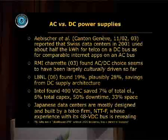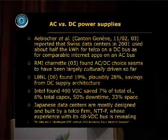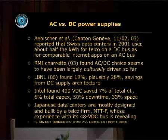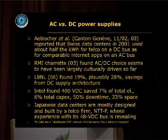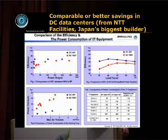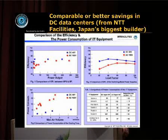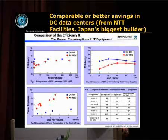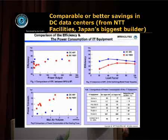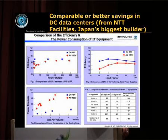Of course, one other architecture that comes to mind is why not have a distributed uninterruptible power supply, have a bunch of local low-voltage DC batteries, just like you're running a bunch of laptops. It's not a completely crazy idea. But here's what NTT found. Look at the DC 48-volt efficiency as a function of power output versus the AC 100-volt efficiency. Look at the system load factor. Look at the air volume, much less needed for DC than for AC. And these are the kinds of reductions they're getting by going to DC.